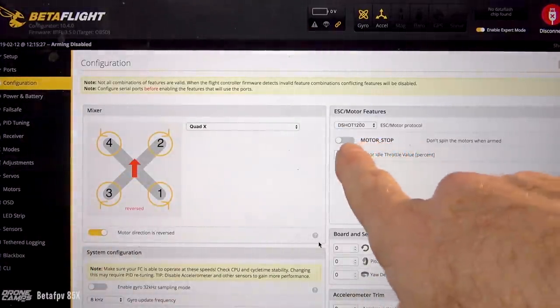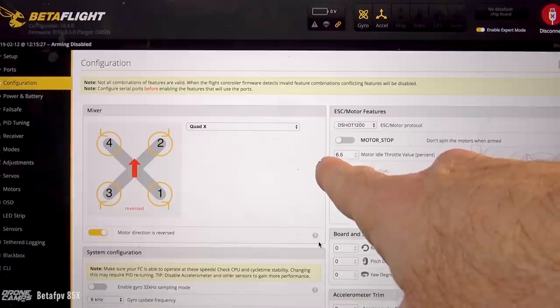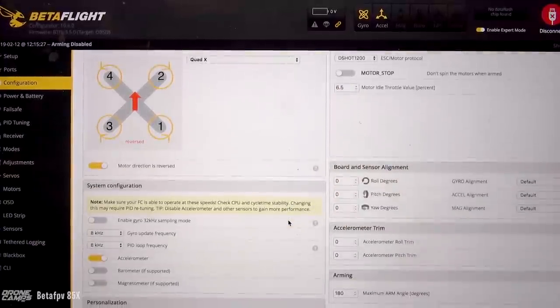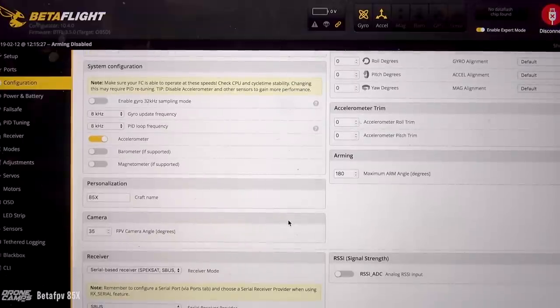And it looks like they have 1200 set up here, DShot 1200 for the ESC motor protocol, and 6.5 on the motor idle value, which is actually pretty high. Normally I see about a 4.5 there, but 6.5 will allow a little bit higher idle speed, and it won't let your ESC kick over and probably give you the flip of death.